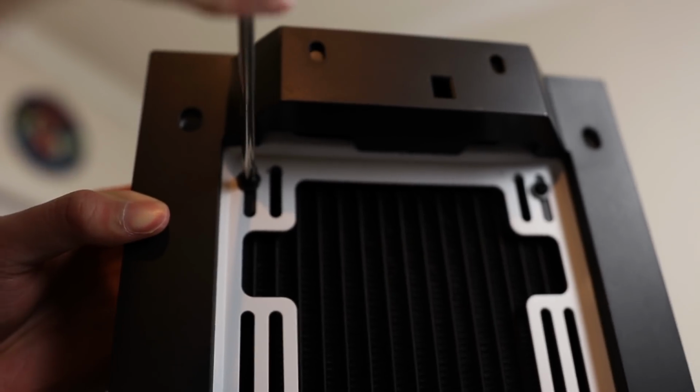Alright, so we're screwing in the final parts before we throw the front of the case back onto it.